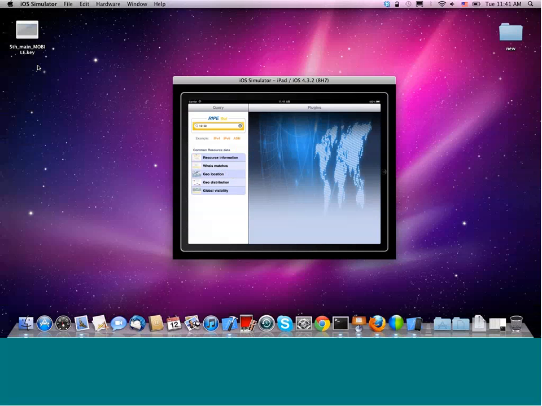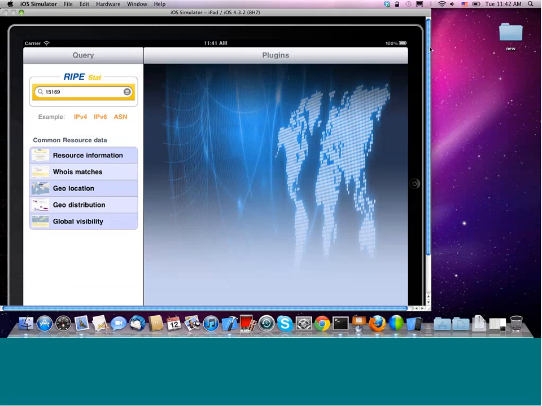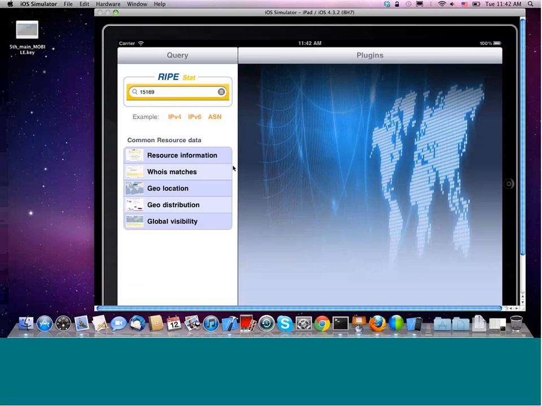This is the main window of the application, which is divided into a left-hand control pane and a right-hand one.